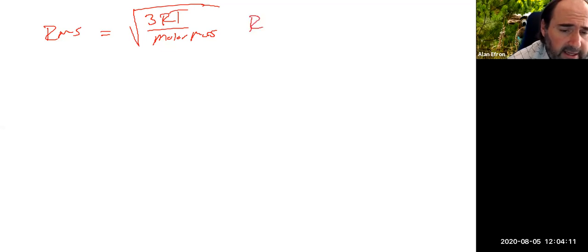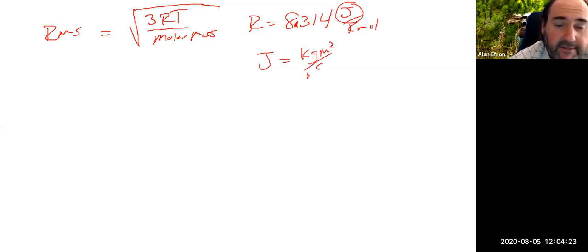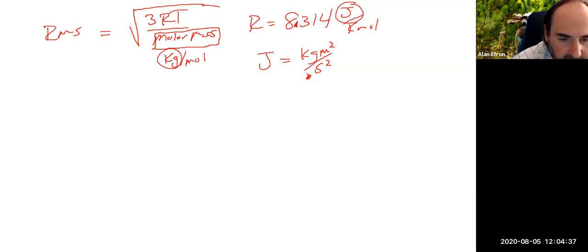R is actually the gas constant that involves energy. It's the 8.314 version of it. And again, here we see that a joule is a kilogram meter squared per second squared. The purpose of this is that's essentially how we're going to get to the units that we need. That means that instead of grams per mole, when we use this equation, we do need kilograms per mole so that everything cancels out. And again, in terms of the units, what you'll end up with is kilograms.